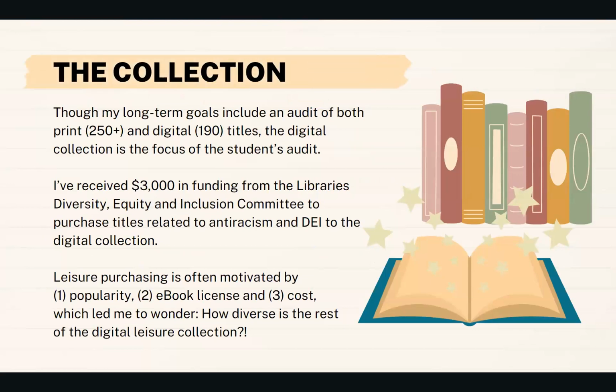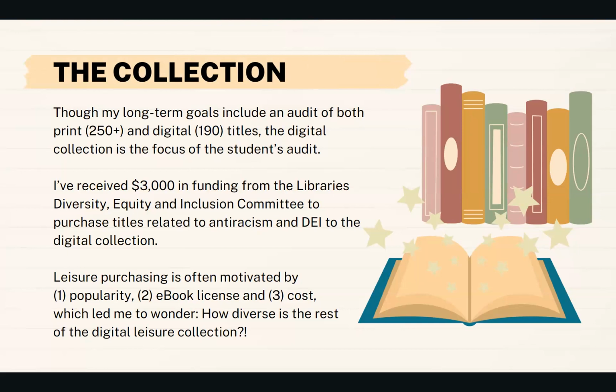Let me share a little bit about the leisure reading collection. Because this is a popular reading collection in an academic library, the collection is small. We have about 250 print titles and 190 digital titles at the moment. The digital collection is what was decided as the focus of the student's audit project, but I will be sharing a small look at an audit of a sample of the print collection later in this presentation.